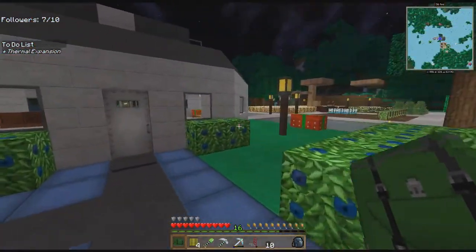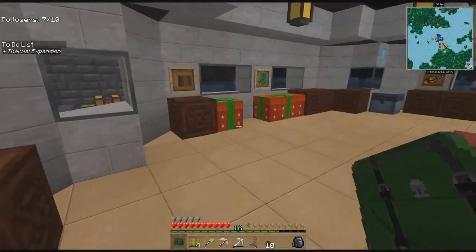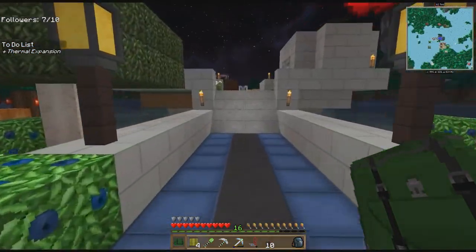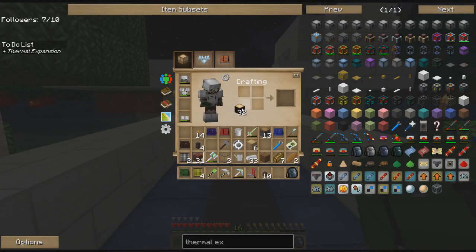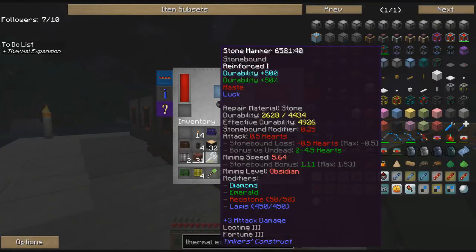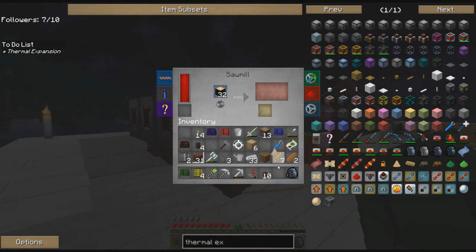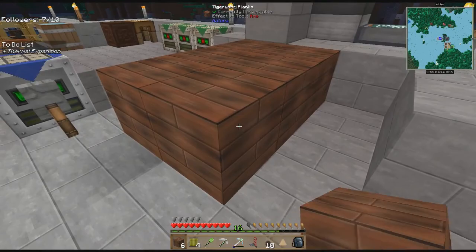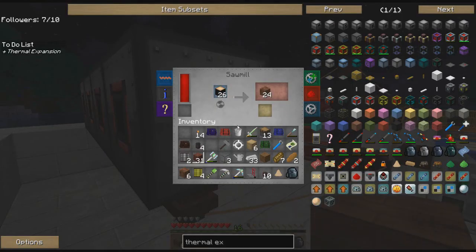So for example, I grew some tiger wood out by the farms the other day. You can't process this wood. If you put it in here, you can't do anything with it. You also cannot turn this into charcoal. It does not cook in your oven. But you can put it in here and get tiger wood planks out of it. And these have a pretty cool look to them. Those are pretty awesome looking planks. And the sawmill, it just has a cool sound. So there you go.